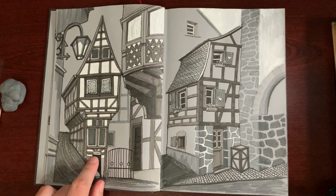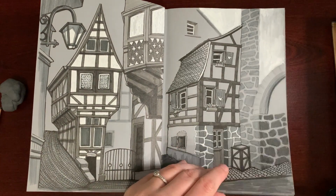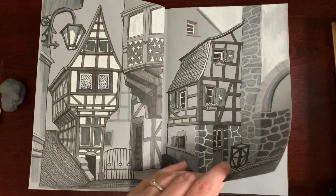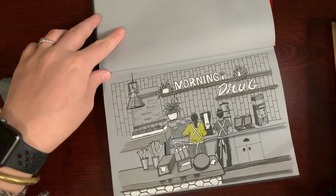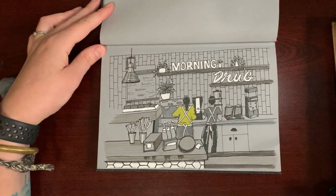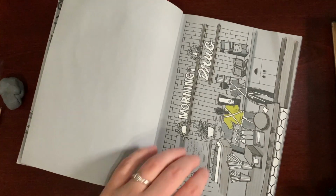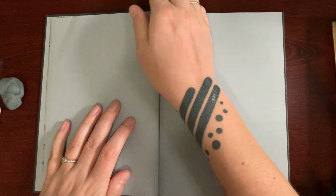and one of my favourite things I've discovered is doing Tudor style buildings. I think they really lend themselves nicely to this kind of paper, so I thought that's what I would do for you today in real time. So this is a cafe scene here. It's definitely a different mindset sketching on toned paper. This is my first toned paper to do this on.